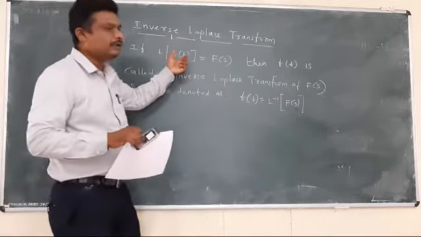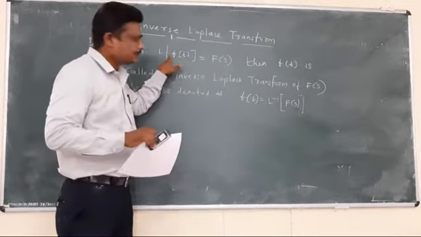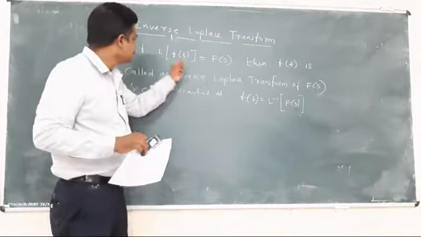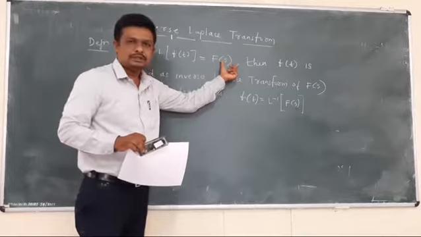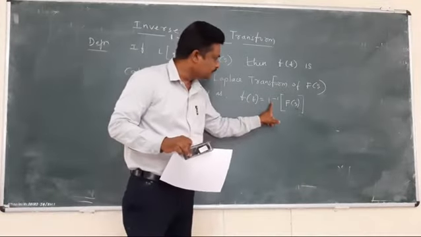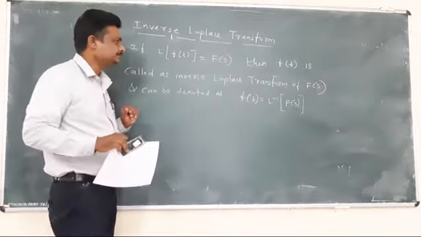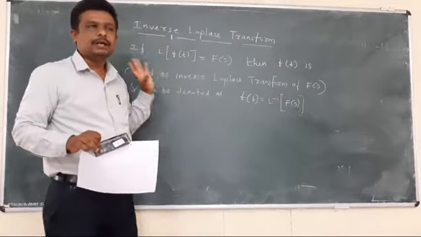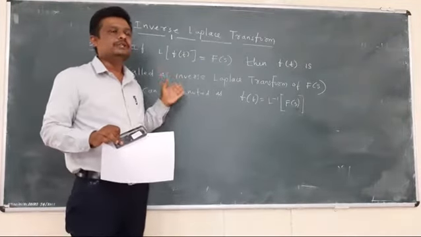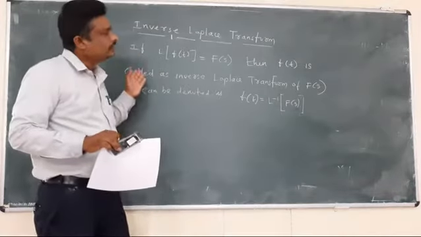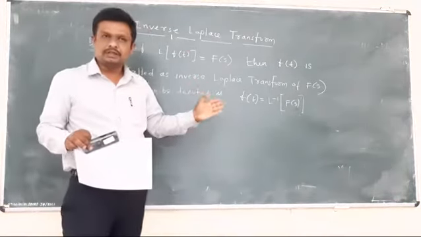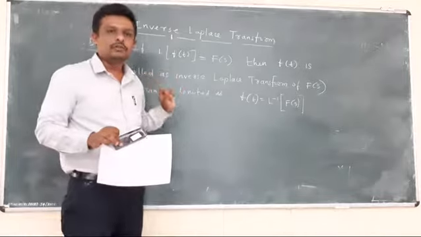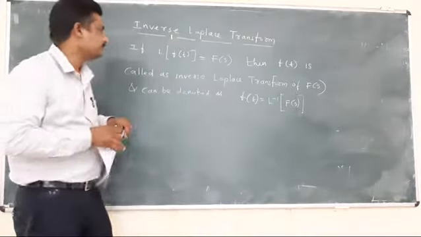So simply, this is the Laplace transform, that is L of f of t is equal to F of s. Take this L to the RHS, it becomes inverse, that is f of t is equal to L inverse of F of s. Here we are going to find inverse Laplace transform, at the beginning using the standard formulas. After that we can find inverse Laplace by the partial fraction method as well as by the convolution theorem. So first I will discuss the formulas one by one, then I will go for the examples.